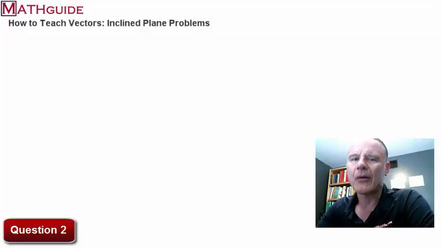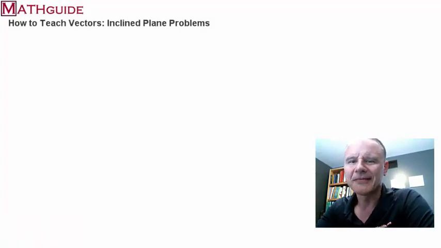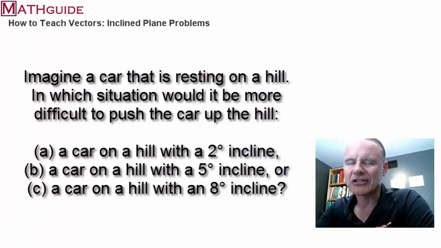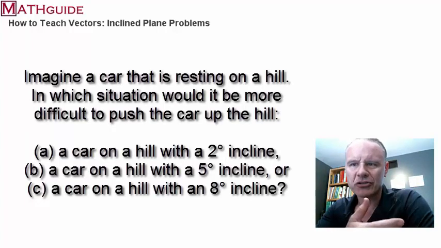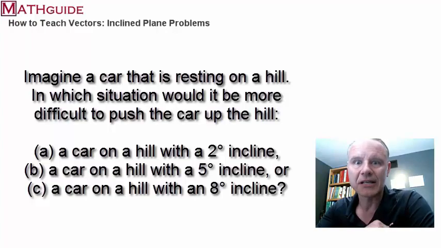So another question that I would ask students to determine their readiness for the next part of the inclined plane mathematics is to ask them this question. So in which scenario would it be harder to push a car up a hill? Would it be a 2-degree angle, a 5-degree angle, or an 8-degree angle? And I let them mull this question over, and then we would discuss it.